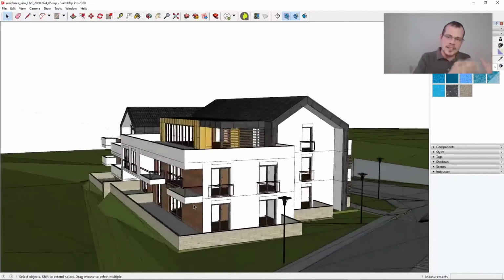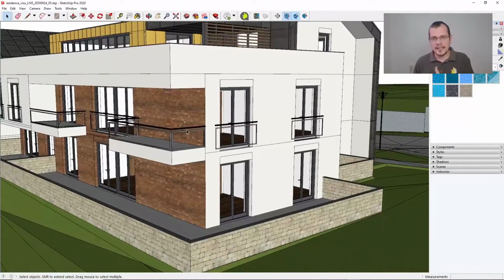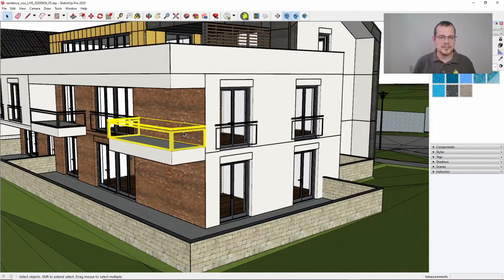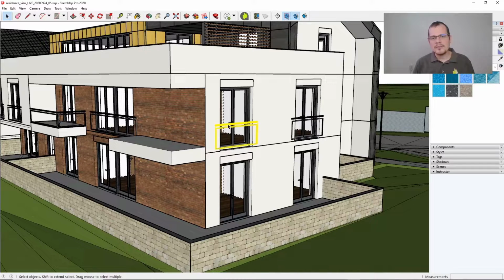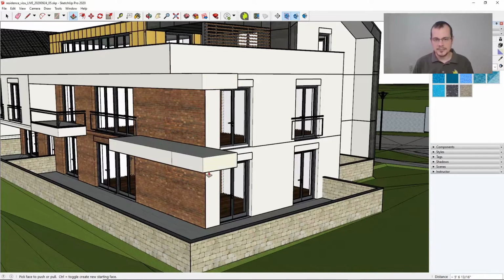So that's the way it's meant to be. You have the design software and you have live running in parallel, so that way you can get the changes across right away. So let's discard the railing. And what I want to do is make this piece of balcony a little bit larger. So I click on the element and I use this nice push-pull tool and just enlarge this slab to the size I need it to be.